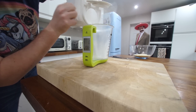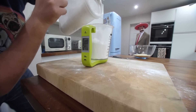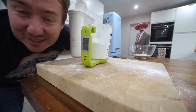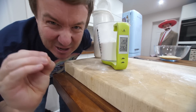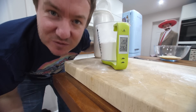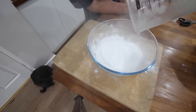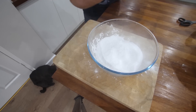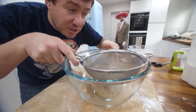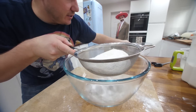I need icing sugar this time. Oh no — 202. That's what I do at the petrol station, trying to get it bang on 10 pounds, 20 quid, 30 quid — 10 pound 2p. So we'll just pour that straight in there, and yes — the plume of icing sugar has brought it down to 200 grams again. Those two grams are in the air somewhere. And if you want to make it super fine, you can get yourself a sieve and just work it through.